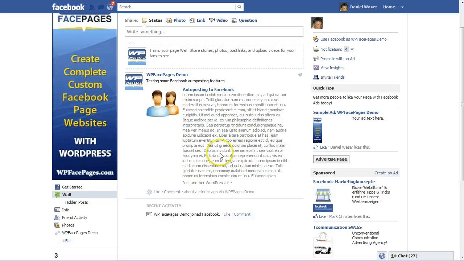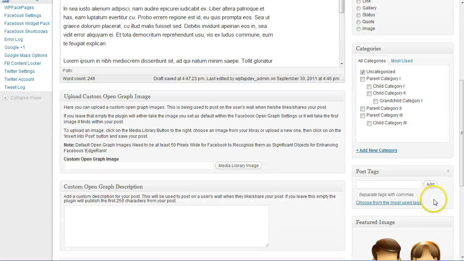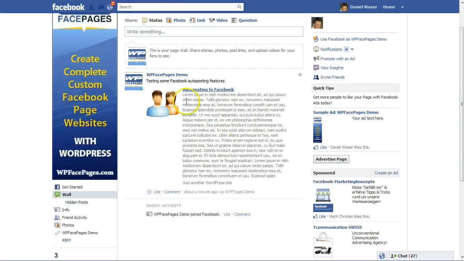It's always recommended that you are using an image, a featured image. If you don't use one, the plugin will check if you have a featured image on your theme, and if you don't have one, then it will just post the content. And as you can see, with an image, it does look much different than without an image. And if users see only text, they're maybe not going to click on a link as if you have a great image with it. That's all about auto posting to Facebook.